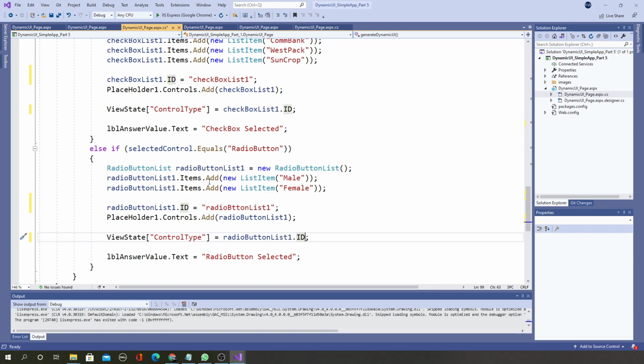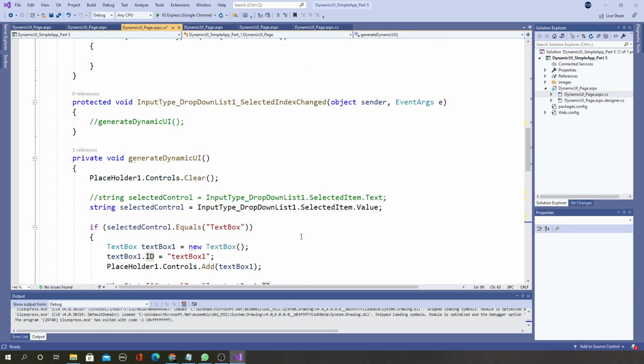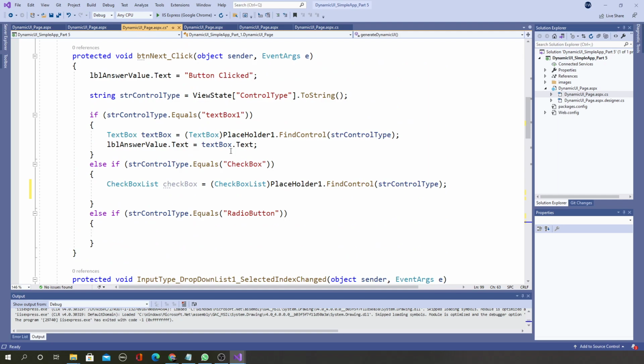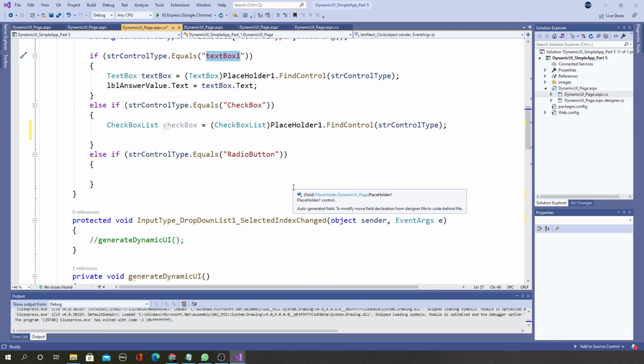So why you do that is, from the button click, when you access the control type, you are getting the ID, so that you can straight away pass it. If it's not a checkbox, then it should be the ID, right? Like text box 1.